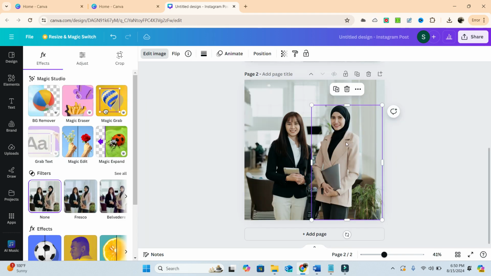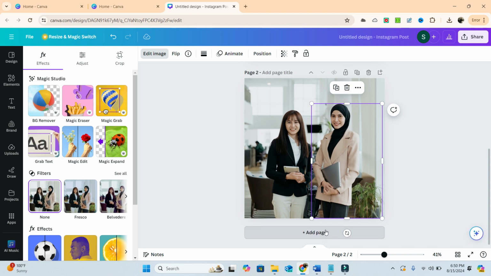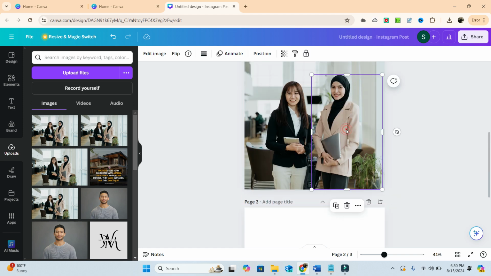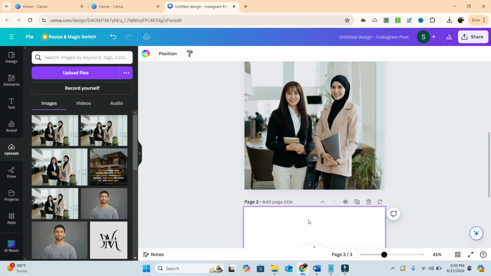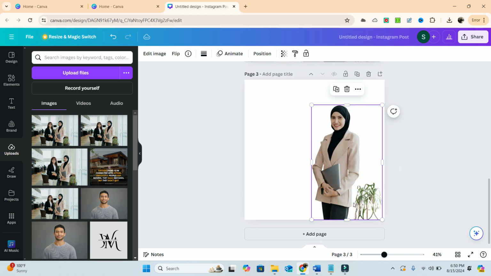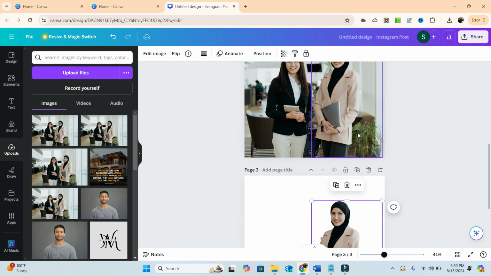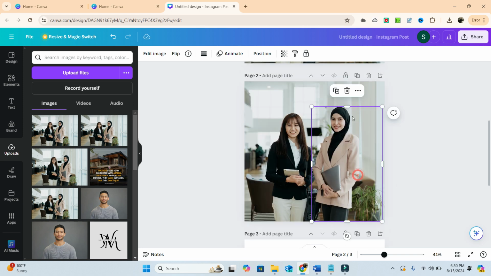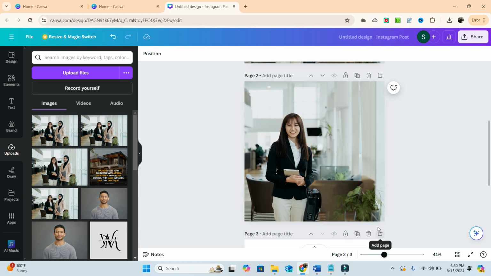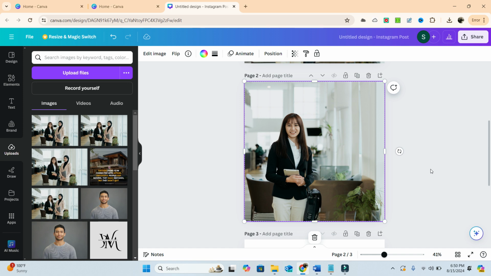You can see here now I'm able to select this, I'm able to select this also. So if I click on delete, I can delete this, or I can copy this. Let's say I wanted to copy this, Control C and then Control V. So I have copied this whole thing over to the other page also. And if I want to delete it, I can delete this. You can see here, this is how the grab portion works, when you have to grab something from the image and you can do whatever you want. It depends on your creativity, what you want to do with this grab.